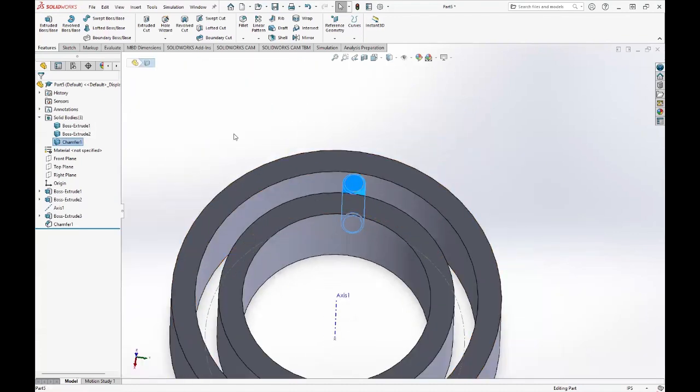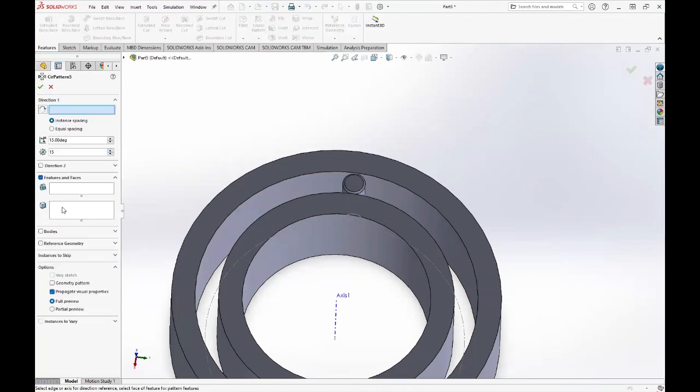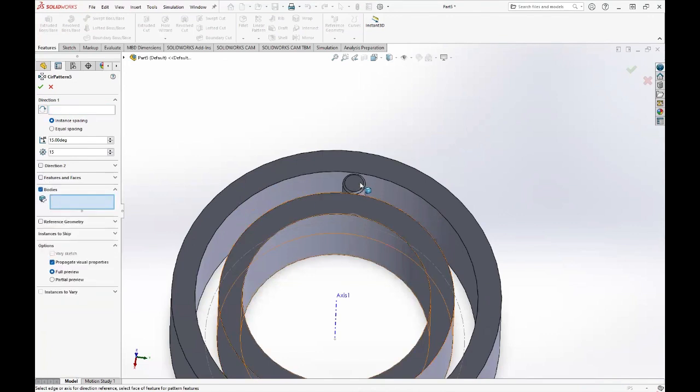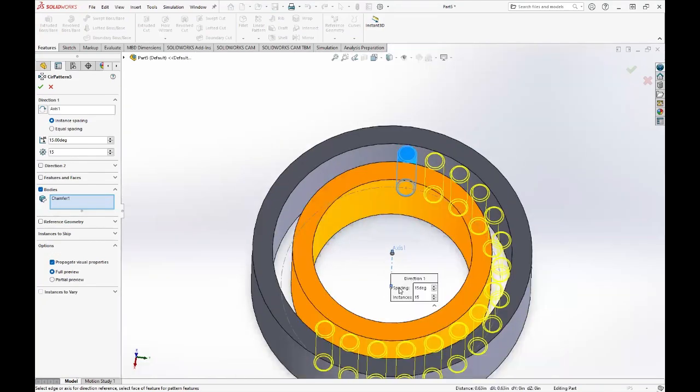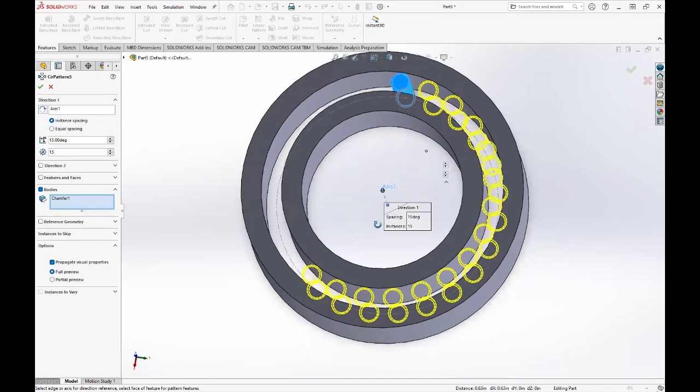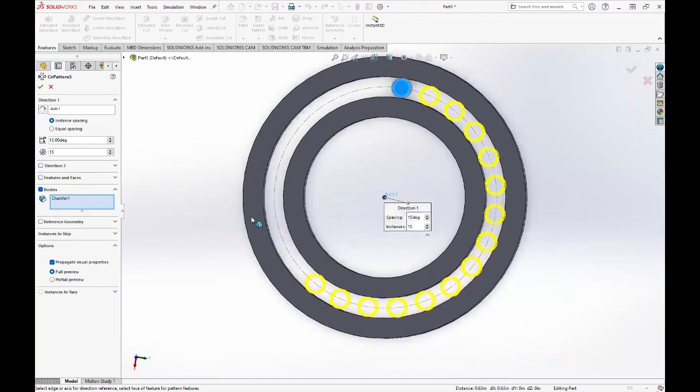But for now, I'm going to grab that body and circular pattern that body. We want to get rid of features and faces here. We want to go to bodies and select that body. And now my axis 1. And notice now I get my preview. And like I said, when it comes to circular patterns and how tight you need your spacing, you can do the math, but because I'm making this up on the fly, I don't think I need double. Let's do that. And let's cut down degrees between to get them a little tighter.